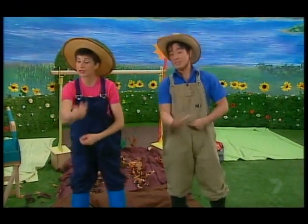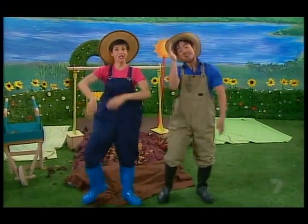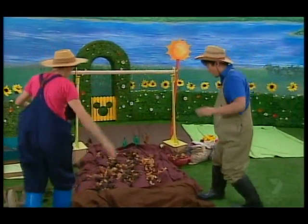First the farmers sow their seeds, then they stand and take their ease, stamp their feet and clap their hands and turn around to view the land.